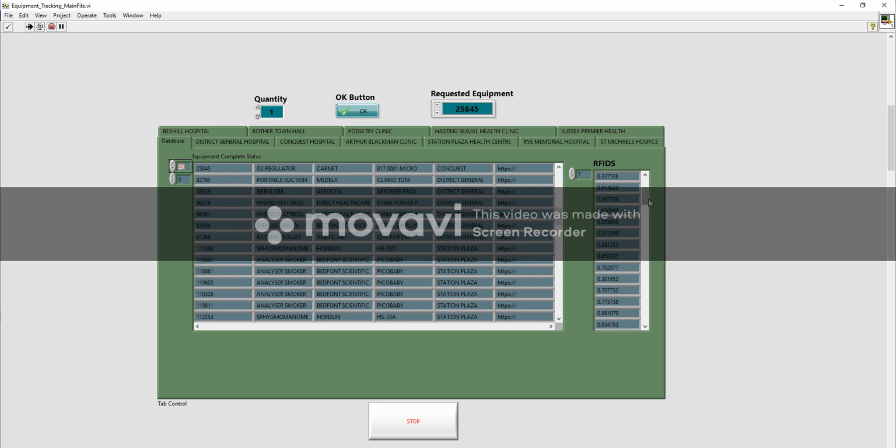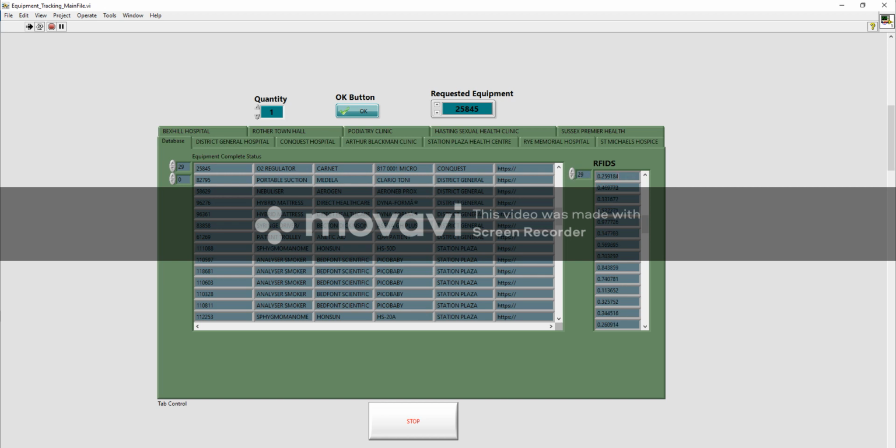So we will take the RFID related to this equipment and see in Google Maps whether it is updated or not. We will go to the position at 29, 27, 28, and we can manually put 29 here.